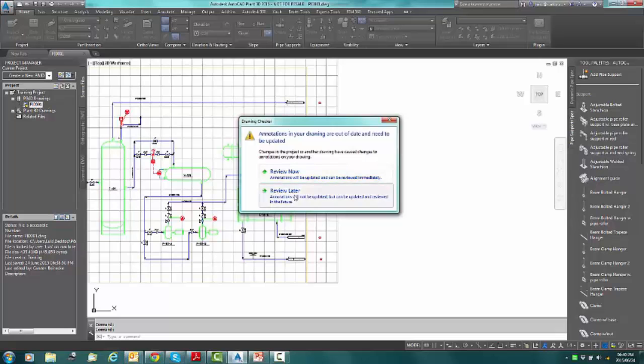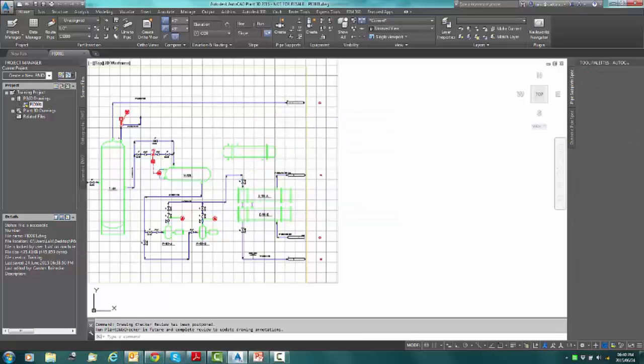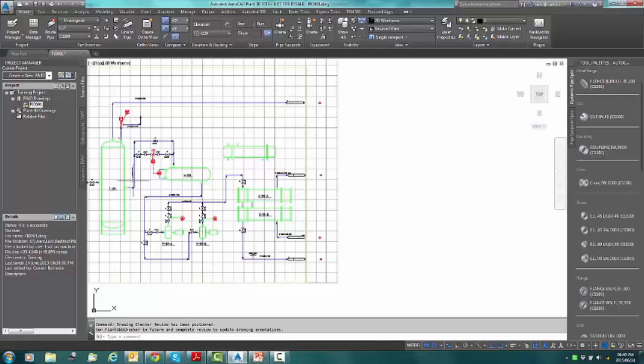You can review it later. For now it's not important, we'll look at validation later. That is just busy loading.